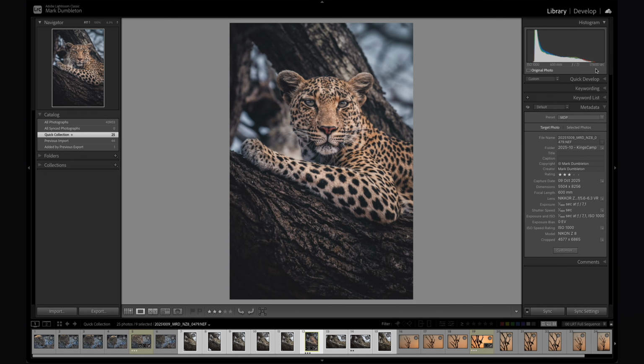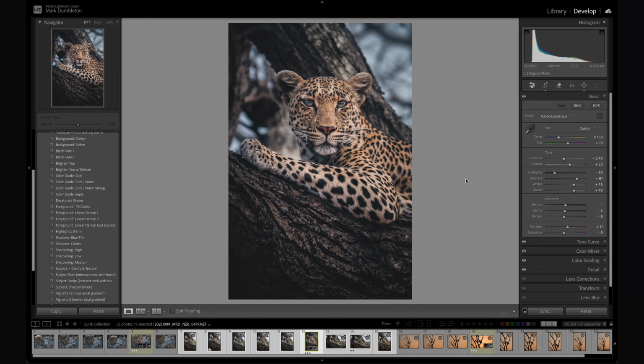I set the shutter speed to 1600th of a second. I could have slowed that down a little bit just to drop down the ISO and just to increase the quality of the image, but I felt like ISO 1000 was fine. I was shooting on auto ISO at the time, so that is what the camera gave me. And I left the exposure compensation on 0 because the scene was mostly in very diffused sunlight.